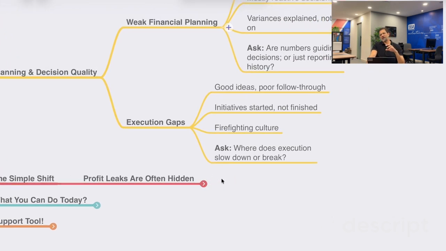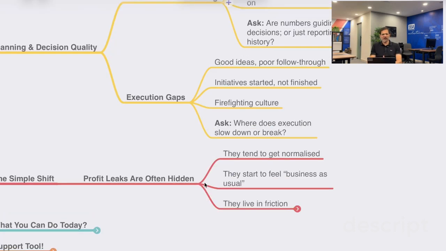First of all, start by recognizing that profit leaks are often hidden. They are hiding in plain sight, but the truth is they are hidden. And we tend to normalize them over time. We say this is how it is, this is the reality of our business, this is how the competition, this is how the ecosystem operates, and we tend to normalize it. And the more we normalize it, the greater is the risk that we will not take action, and it will probably be too late by the time we realize.